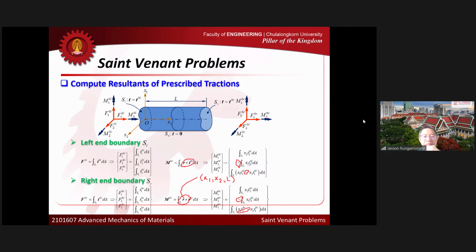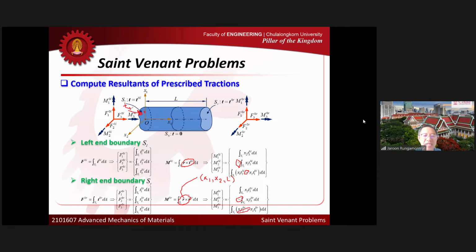Or if you think about this, if you have the traction in the third direction, and you try to compute the moment about the x2 direction, you can get the sense of the minus sign. If you apply the positive T30L to the cross section, and then you multiply by x1, that will produce the moment in the negative x2 direction. I'm not sure that it's clear to you. Let's say you look at that point. At that point, you have the positive x1. If you apply the traction in the x3 direction in a positive sense like this, that is T30L.